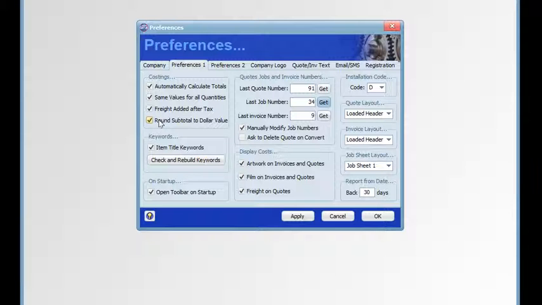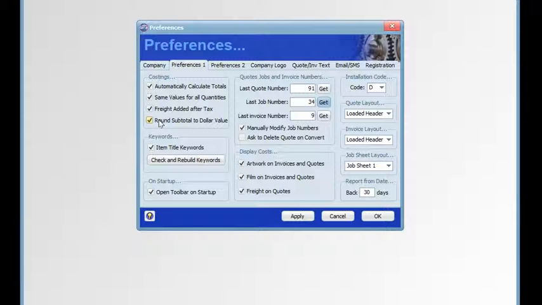The checkbox Manually Modify Job Numbers causes a dialog box to appear when you convert a quote to a job, so you can type in the job number you require. You may wish to do this if you have another job numbering system in your business and you have already allocated some job numbers to other jobs and you don't want to duplicate the numbers.